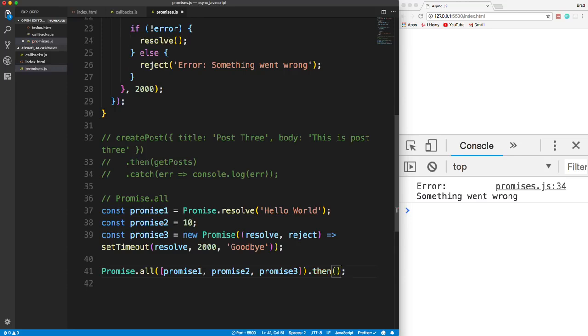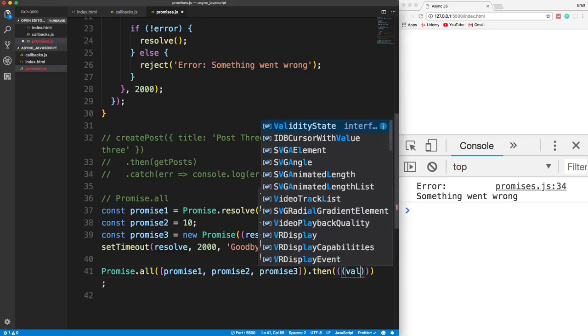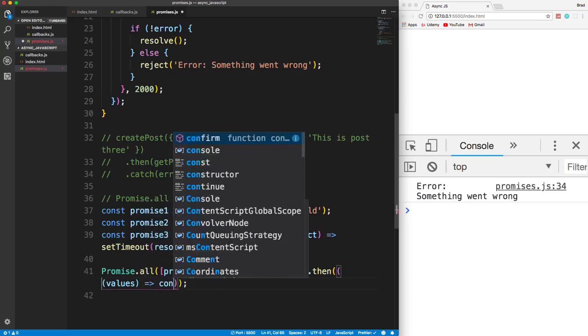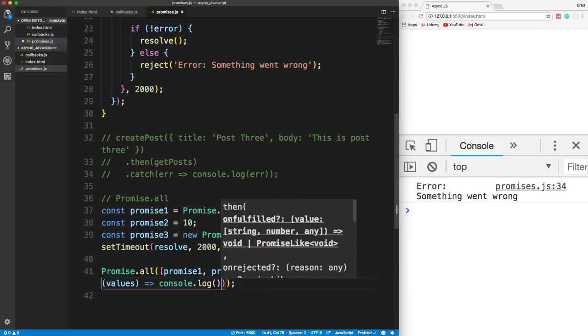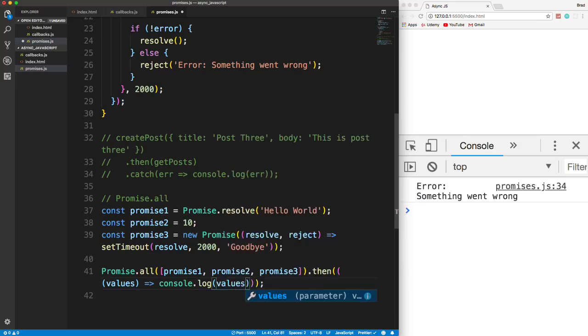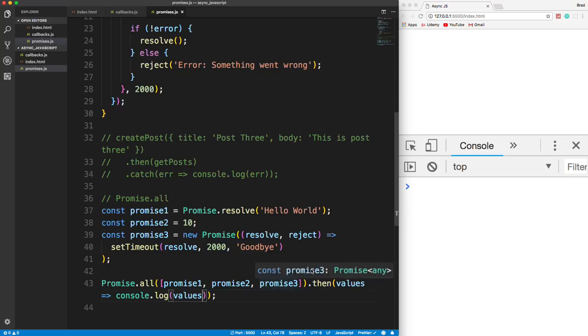So we want to do a .then and pass in here our callback. So we'll use an arrow function, and it will take in values like that, and then let's just console.log values.